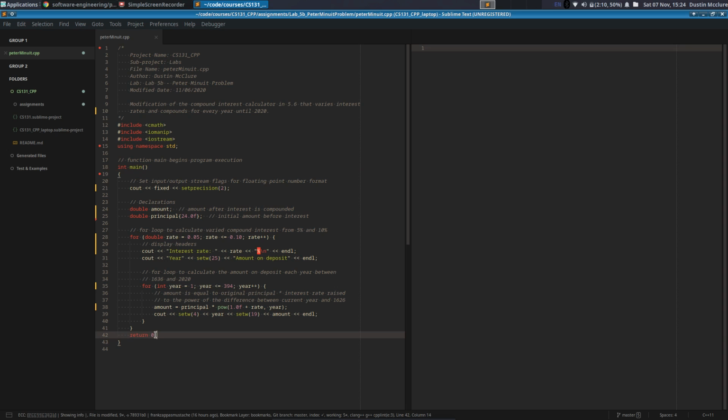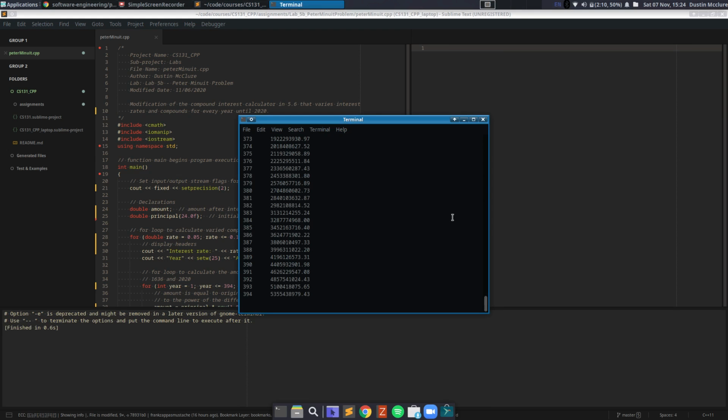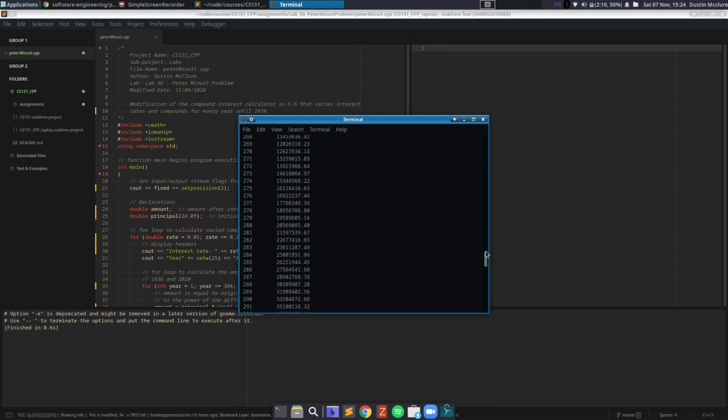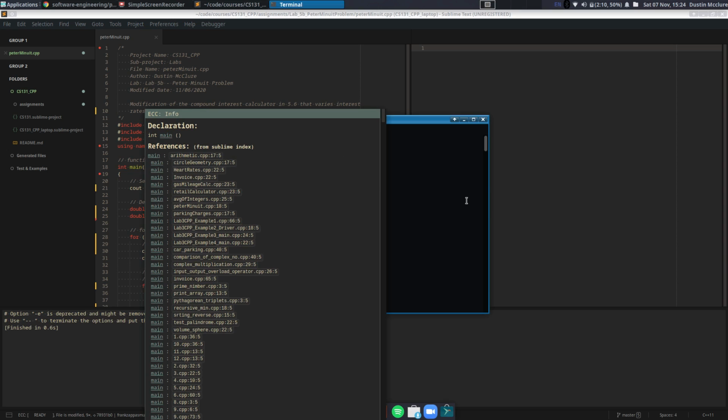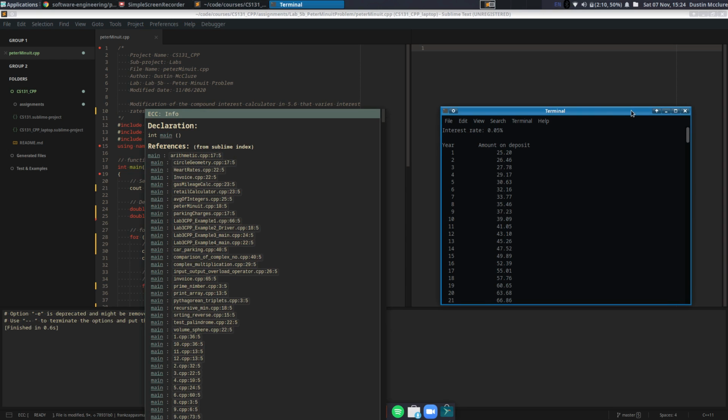So I'm going to go ahead and run this now. It's really straightforward, just prints everything right off the bat. And you'll see here we have our first year $24 plus interest of $1.20, which is 5% of $24, and it just goes on from there for 394 years. And that is the entirety of this program. Thanks.